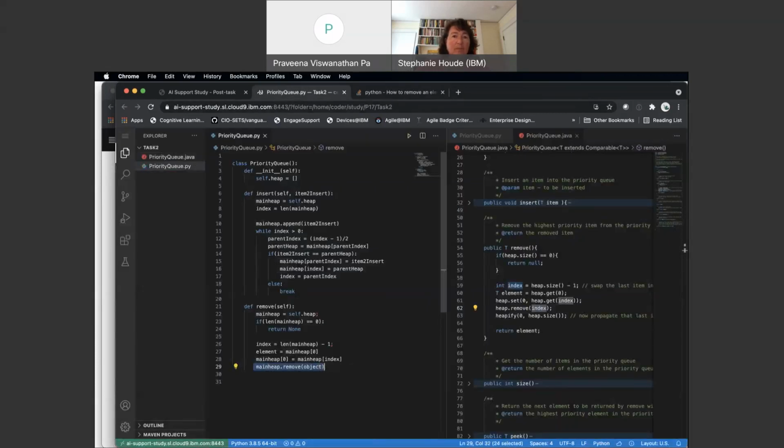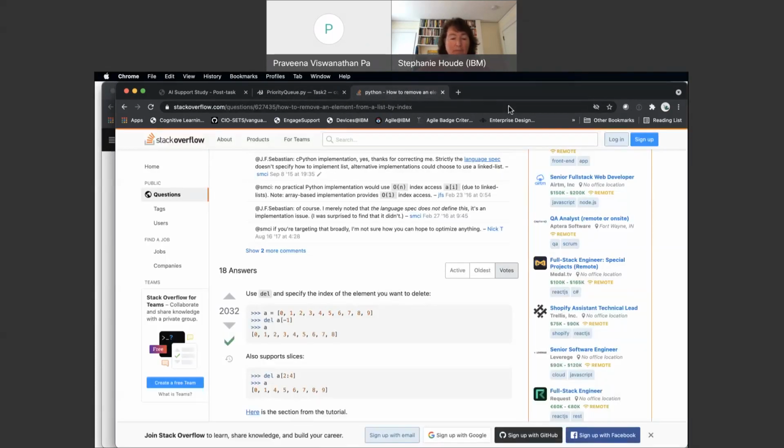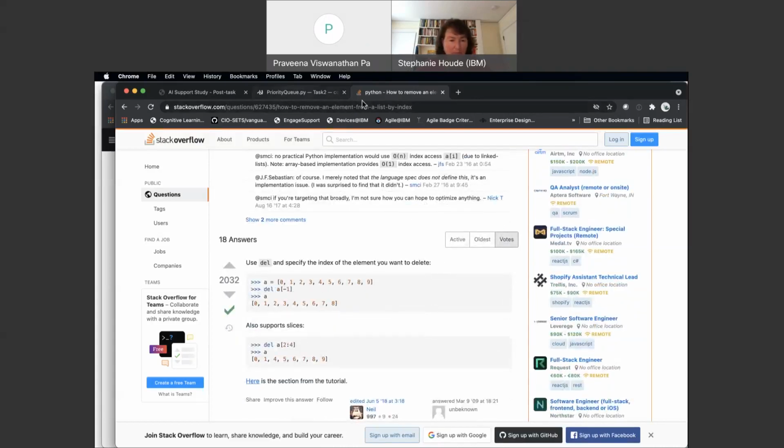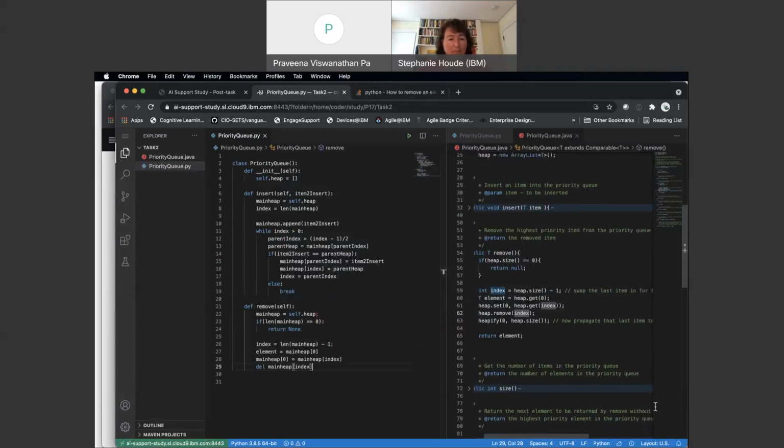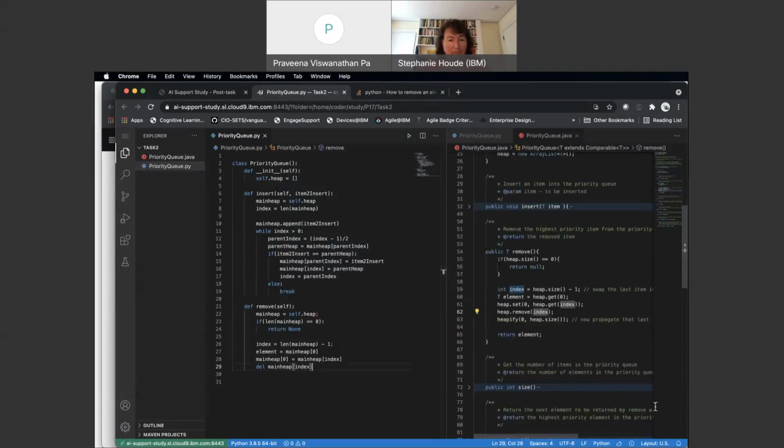So del, okay, del main heap of index, index of the value, okay. Okay, we removed that. Heapify, propagate that item to the last place. Okay, so this is a function that we need to do.